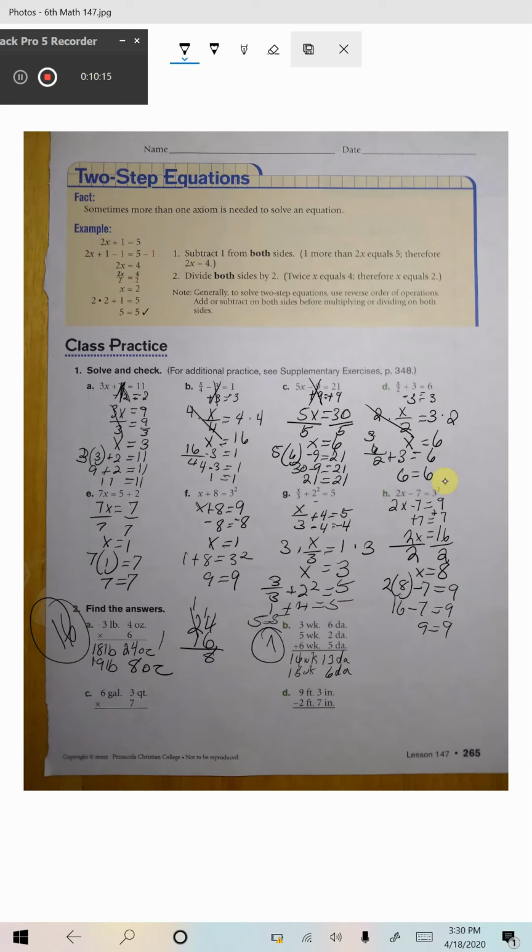All right, let's do D. If I have 3 inches on top, I can't take away 7 inches. So my borrow carry number in this one is 12, by the way, because there's 12 inches in a foot. I'm going to borrow a foot, bring it over here into the inches. So I need to take that 12, which is a foot, add it to the 3, and now over here I have 15 inches. 15 minus 7 is 8 inches, and 8 minus 2 is 6 feet.